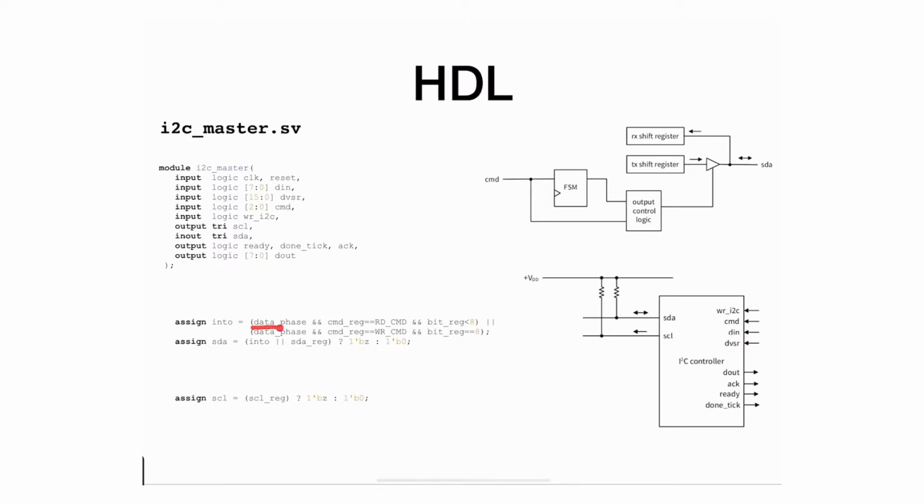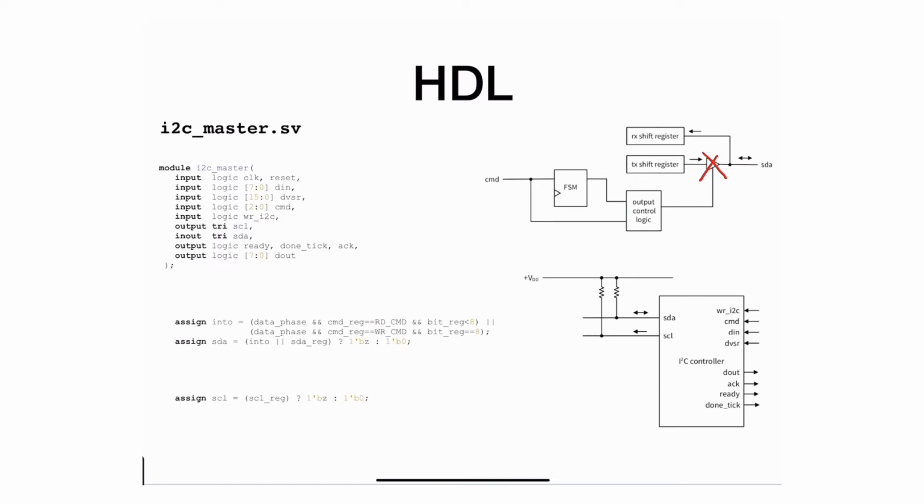If you are in a data phase, you're sending data, and the way you know it is from the finite state machine. So this is this line in here. And the command is actually read, because you are reading and you know it from the command. So it's actually this line in here. And it just happens that your bit register is less than 8. Basically, you're still not done receiving these 8 bits, and you usually get it from the finite state machine in here as well. So if you're in that case, this is actually writing into that RX, and I do care about it. So you should just disconnect this particular tri-state buffer in here, and we'll see how that happens.